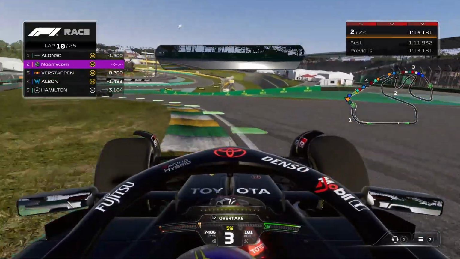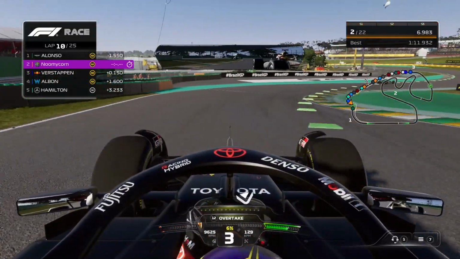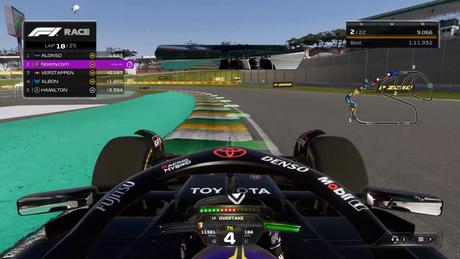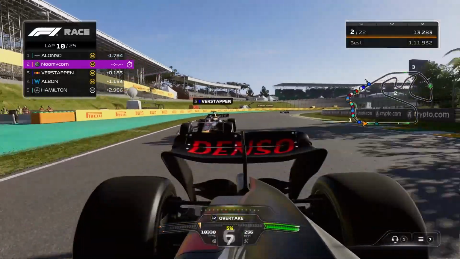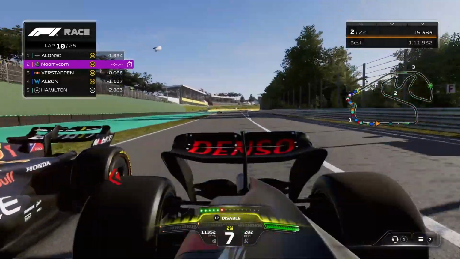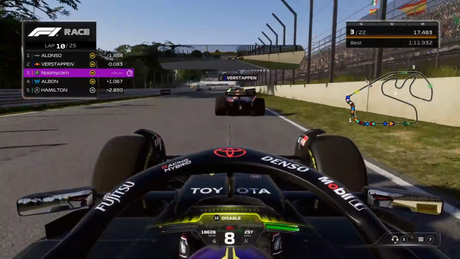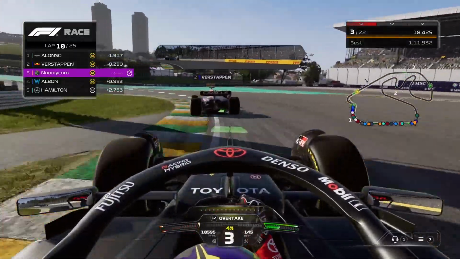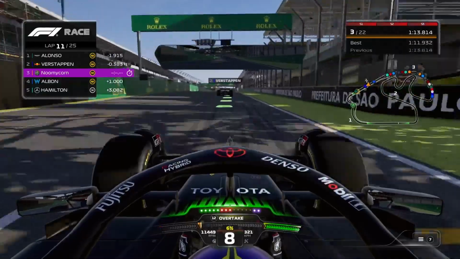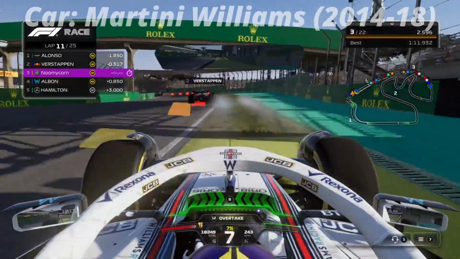So I go for it late on the brakes, but I make the move work. Honestly, I didn't think I was going to go for the move, but then I just lifted off the brakes a bit and went for it. But Max does, as you'd expect, just blast back past. And now we transition into our new team.